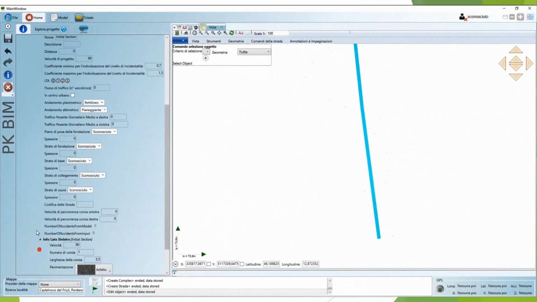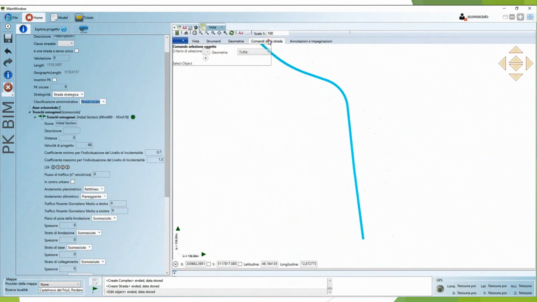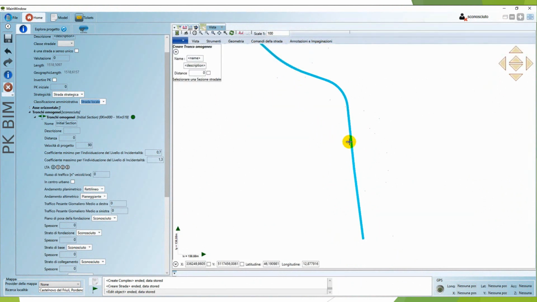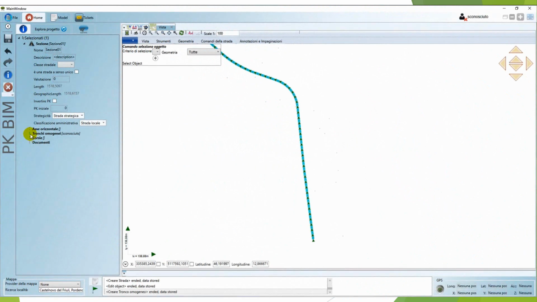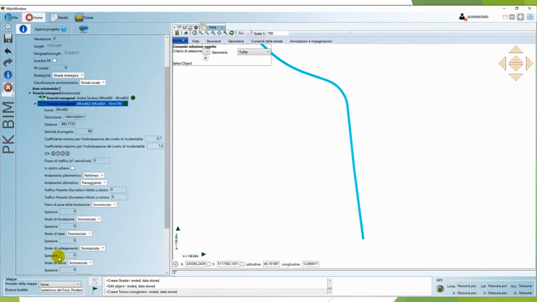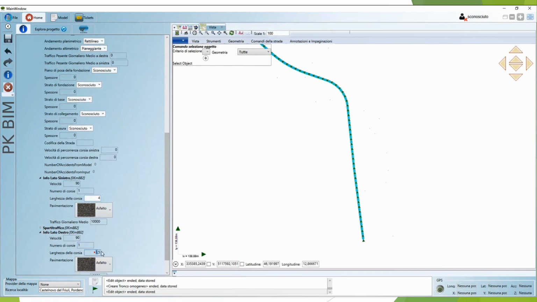Here I'm showing the info about the road axis, so the homogeneous section that the user can create, but he can also import this information if it already exists. In this demo, I'm just creating a dynamic zone homogeneous section where it is possible to define the speed, the width of the lanes, and all this information will be used in the evaluation of the priority formula.